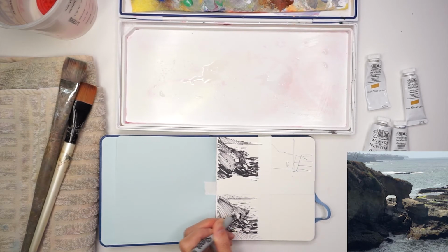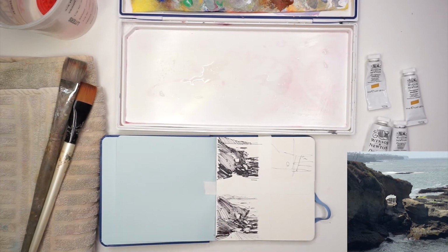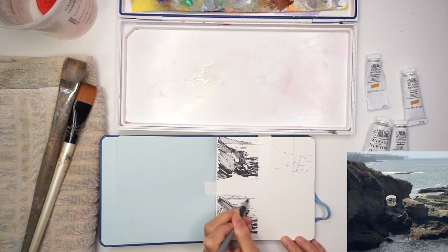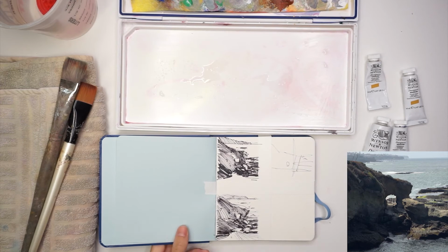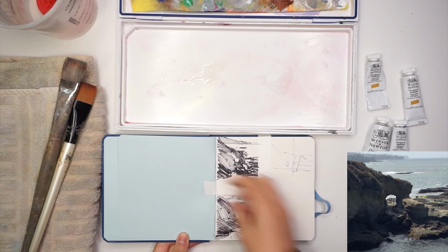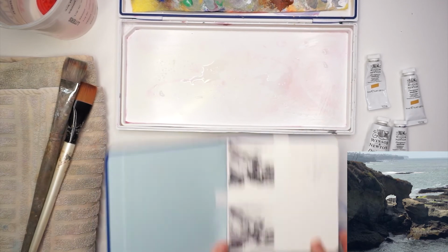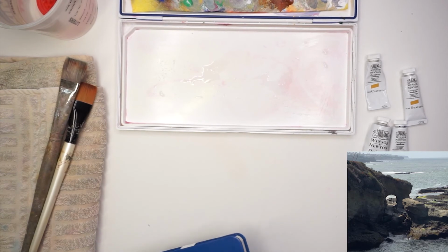And I think the tricky part is going to be getting those skinny rock formations on the right, as you can see on the reference photo, to design a pattern that is pleasing to the eye. I don't want to exactly copy the reference photo, okay? I want to take inspiration from it, but I want to also create my own rhythm, pattern, and composition that will lead your eye to the focal point. So those are my two sketches, and I'm going to go right into the painting now.